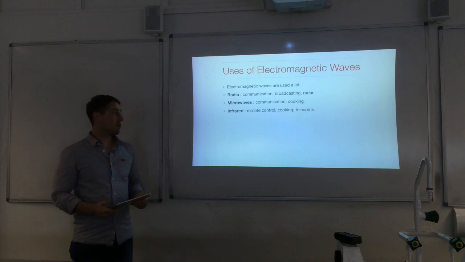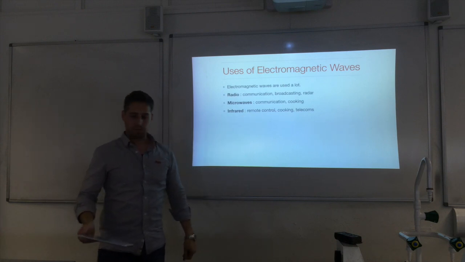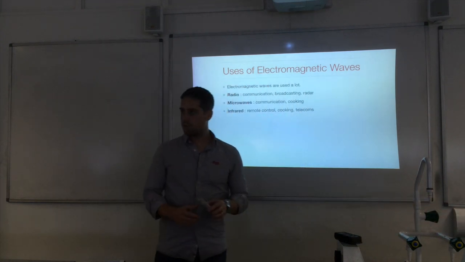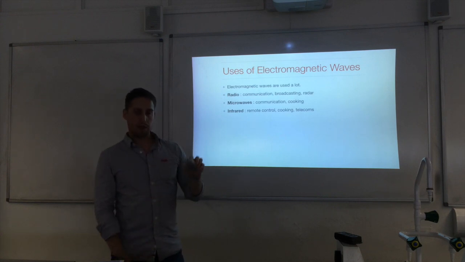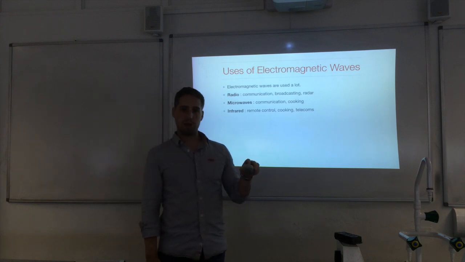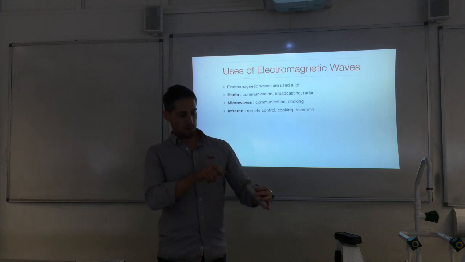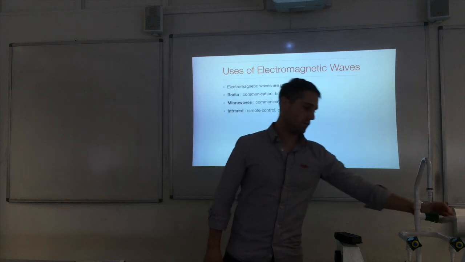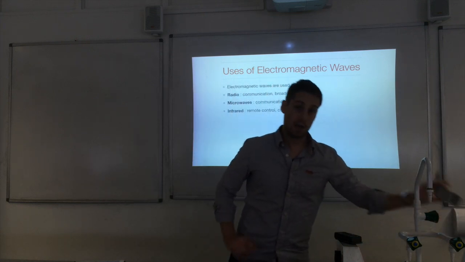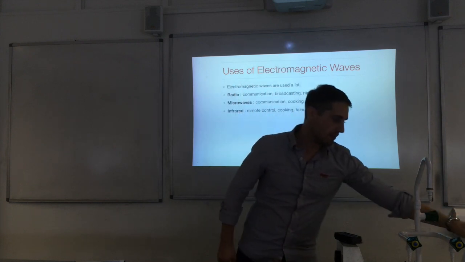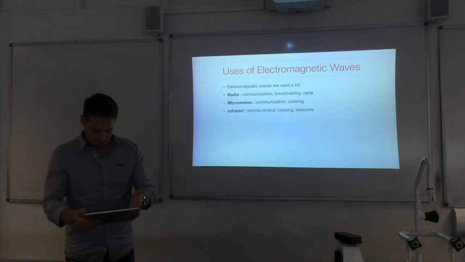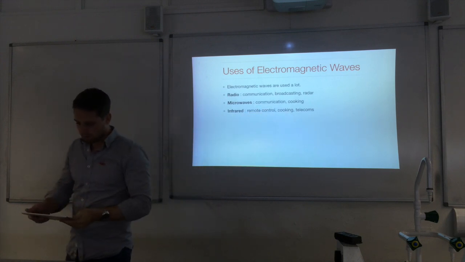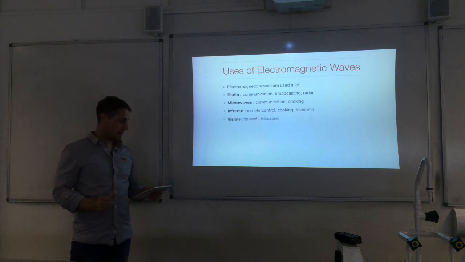Infrared is used in remote controls. You can actually see that infrared in remote controls by using a smartphone camera or some other digital camera. If you take a remote and you start pushing the buttons and look at it, you won't see anything. But if you put your camera in front of it, you should see a little white flash, and that's the infrared signal that the remote is broadcasting to, in this case, that projector up there. So infrared rays used in remote controls, telecommunications, and also in cooking, because infrared transfers heat.